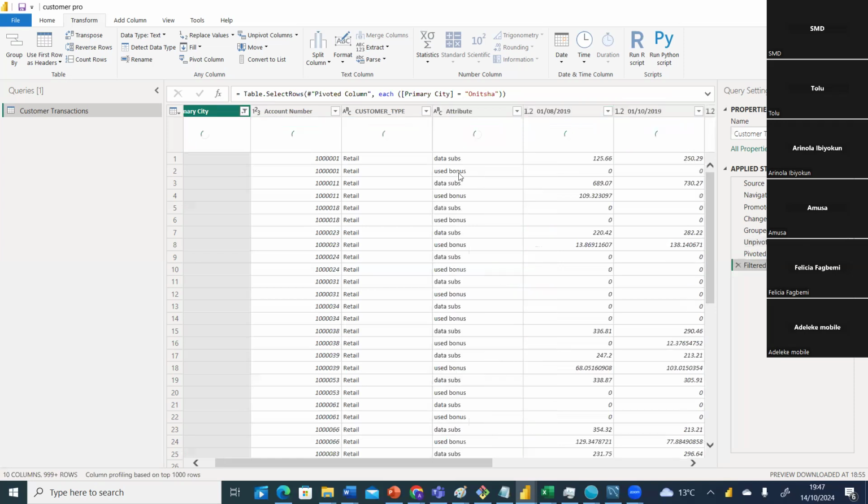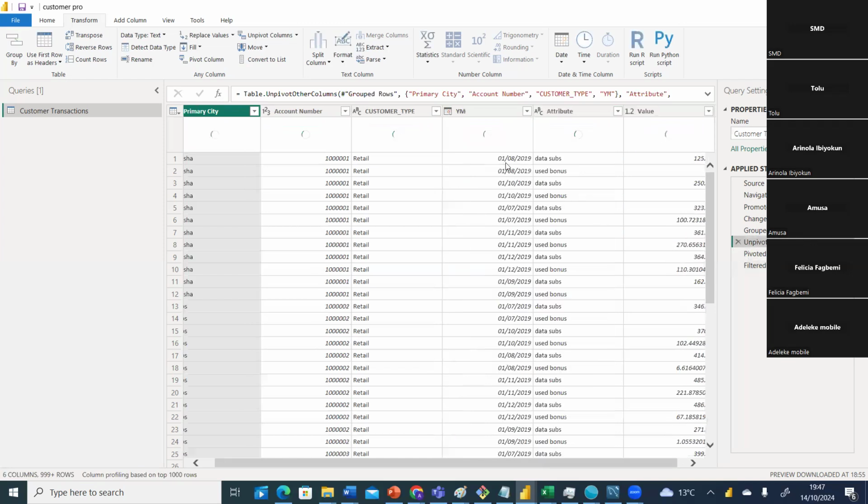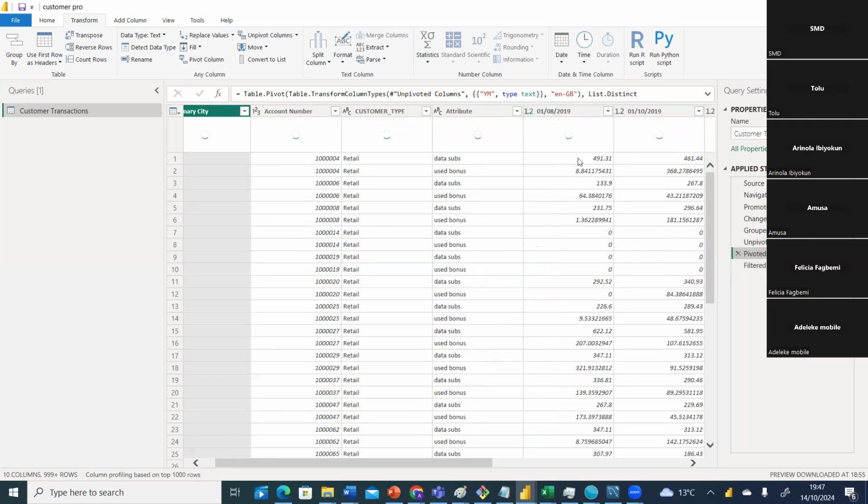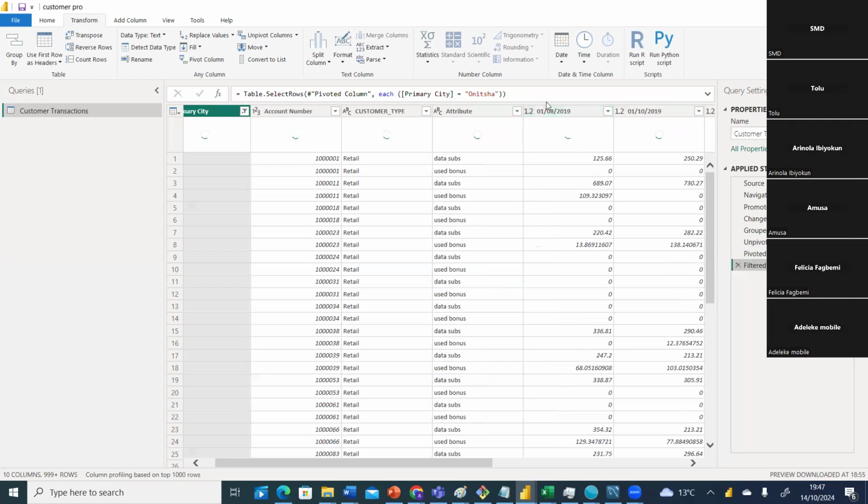But it took this date that is repeated twice and made it 1, and put the 2 values under the date. What's the need of repeating the same date twice? Make it 1 day and put the 2 values under the same date. It did that for all the dates. So that's what happened. Thank you.